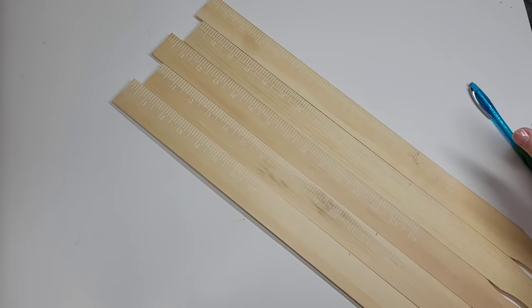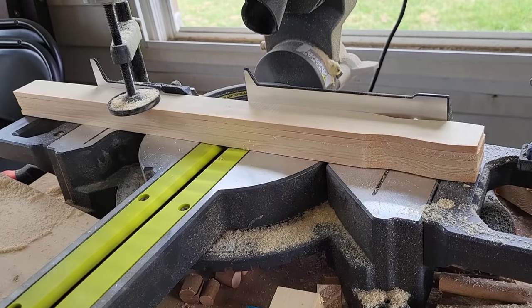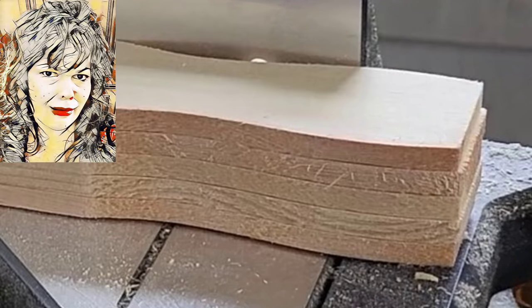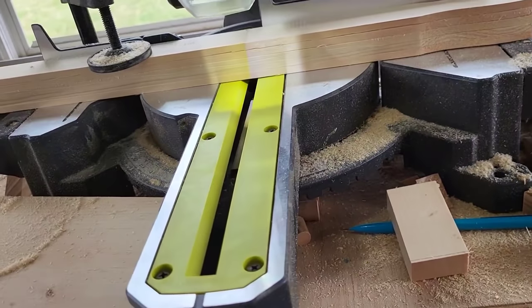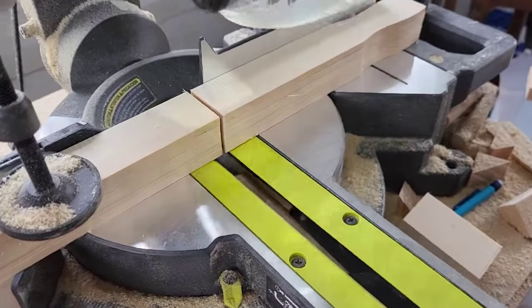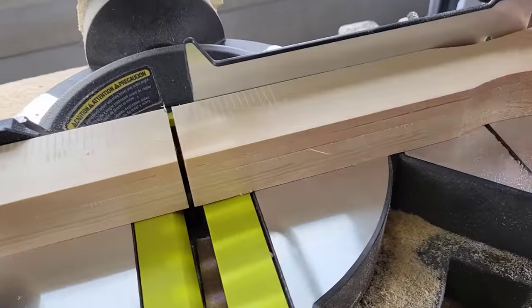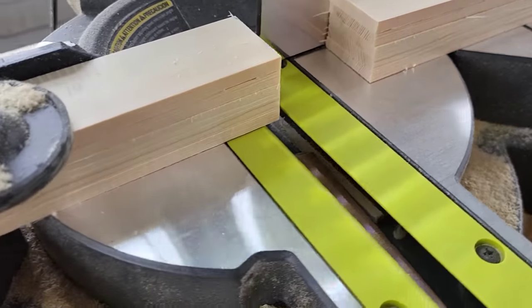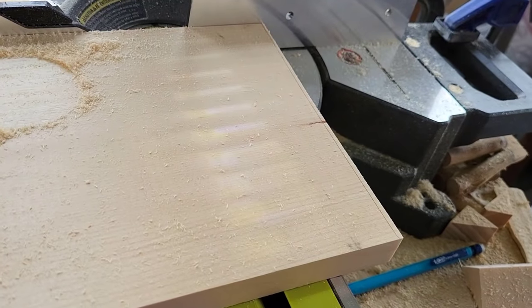I don't emphasize this enough, but wear proper PPE when you're cutting things. I clamped these painter sticks in a towel like this to nip those yucky tips off. If you're new to cutting things, do one at a time. I don't recommend getting wild like me — I'm just kidding, I'm not a professional. I'm just lazy and figure let's do it all at once. I clamped the joints in there and cut it.